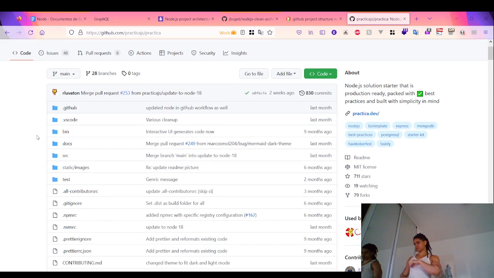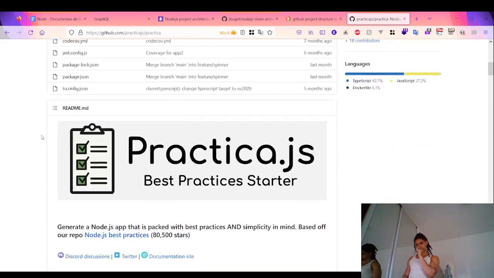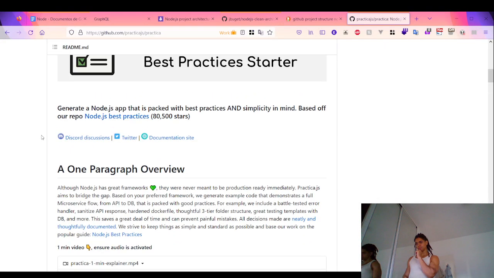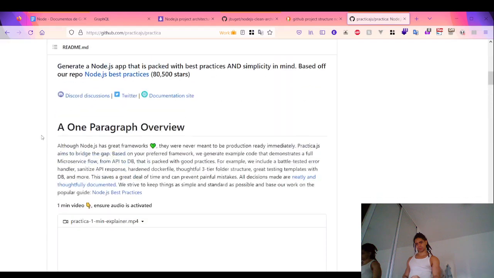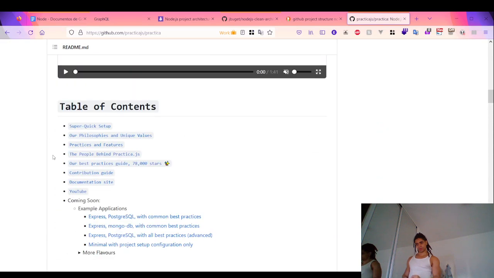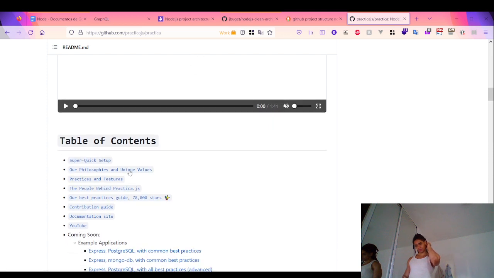That is a production-ready package with best practice and built with simplicity in mind. Generate a Node.js app that is packed with the best practice and simplicity in mind, based off the repo Node.js best practice. Super quick setup, philosophy and unique values, practices and features, the people behind Practica.js, the best practice guide with 78,000 stars, contributor documentation.